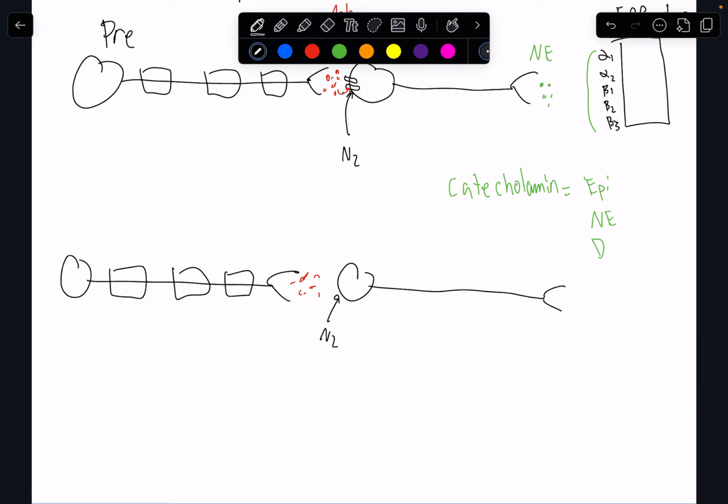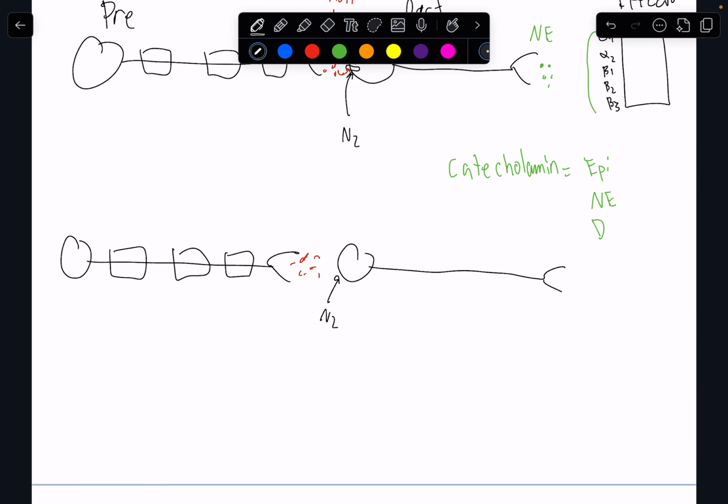But instead of releasing norepinephrine, for at least your generalized sweat glands, it will release acetylcholine, and it'll have these M1 receptors.